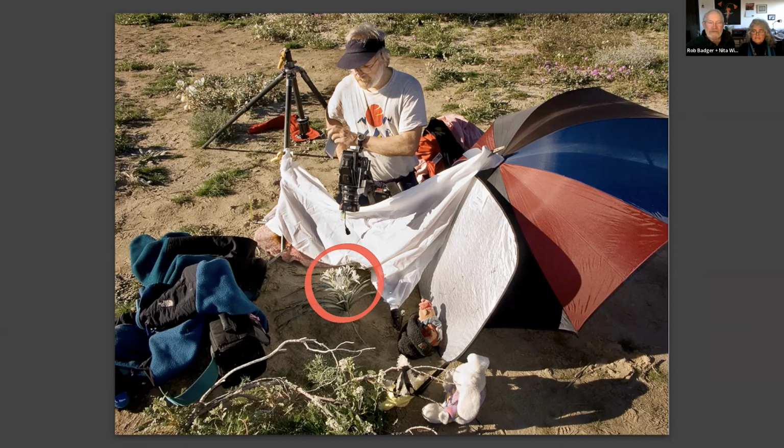That time I was using film. You can see I'm holding a Polaroid. I had a Polaroid back on the back of my film camera, so I could see my exposure, I could see my composition. Then we had to bounce more light in to the front. So this took us 2.5 hours. That was with film. Now, obviously, with digital photography, we can see what we're getting right away.